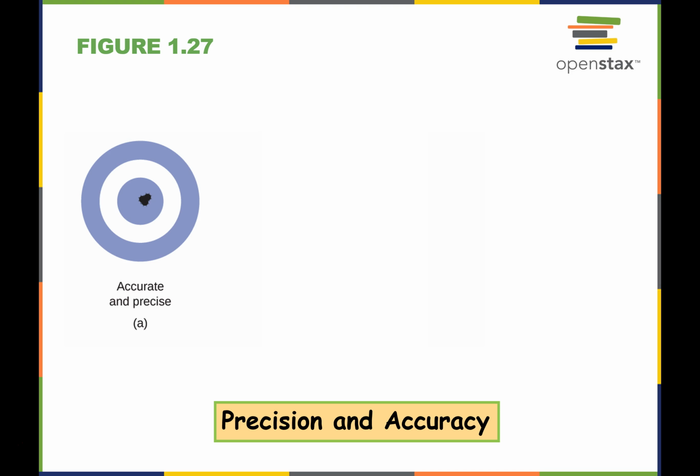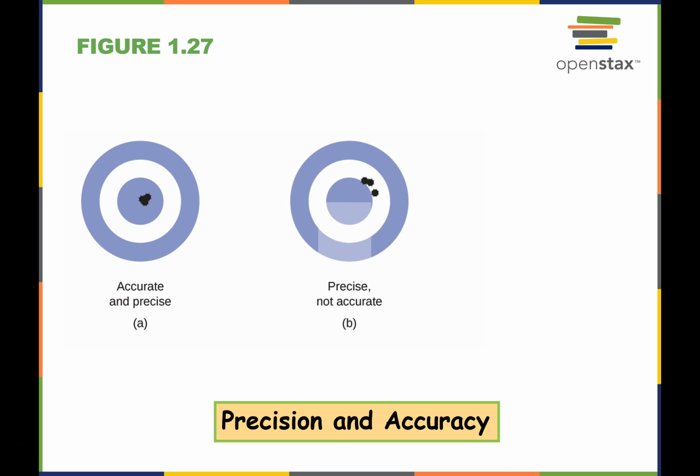So if you're throwing darts, of course you're trying to get in the bullseye, right? So if you get a dart in the bullseye, that means it's accurate. I don't know if you can tell this, but there's actually a cluster, maybe 3 different darts that have been thrown and hit the bullseye. So that cluster is tight, that makes it precise, and it's in the bullseye, so that makes it accurate. Check this out. Cluster's pretty good, precision's pretty good, accuracy not so much, okay?